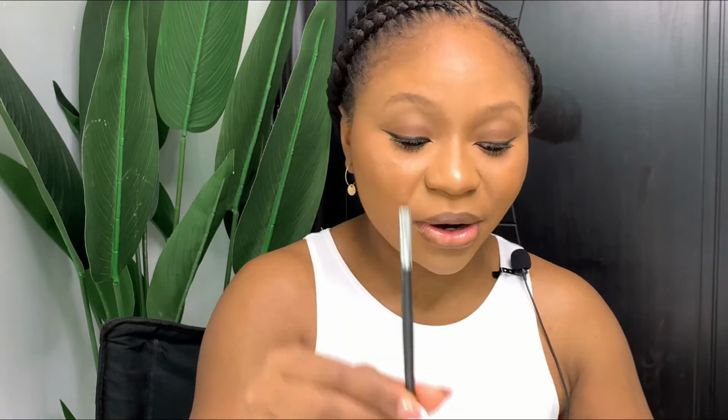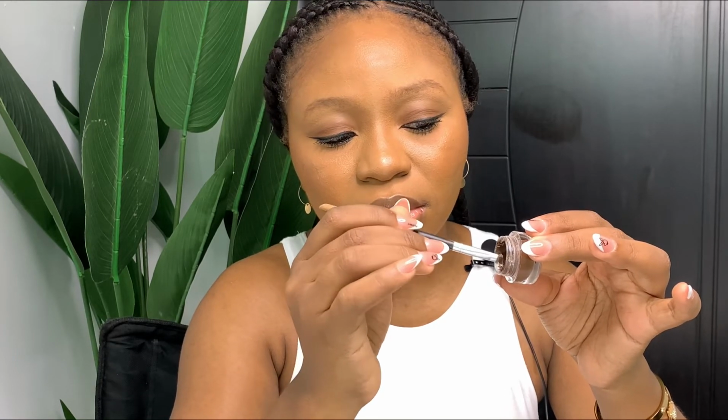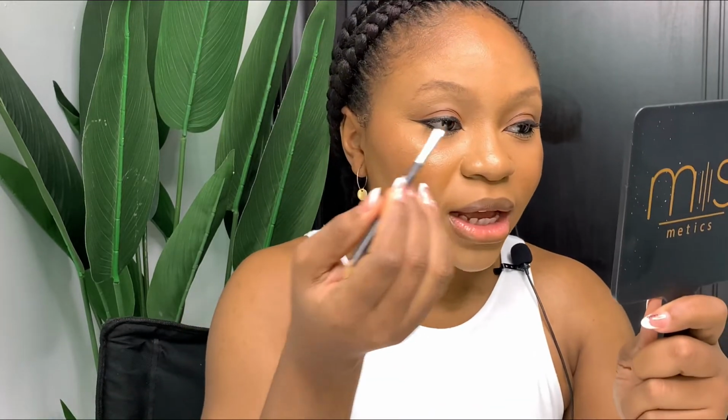I'll be using it with this brush. So this brush is a really, really small angle brush. I don't know where I got this brush from, but it has been really, really helpful. So I'll be using it to outline my brows. So I'll just take a bit of it, not too much. And I'll start outlining my brows from this end.